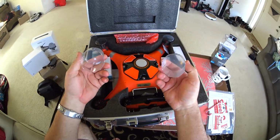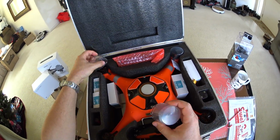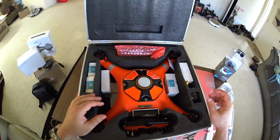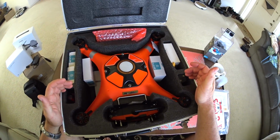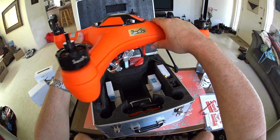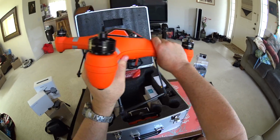So anyway, they have these little plastic motor protectors. I'm just going to take these off initially out of the box. And the first thing I'm going to pull out is the drone itself. But look at this thing. So I'm just popping this thing up, and look how giant this thing is.